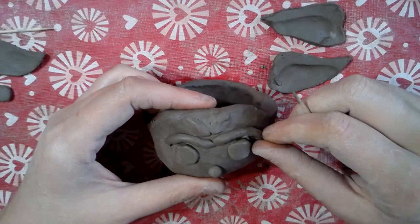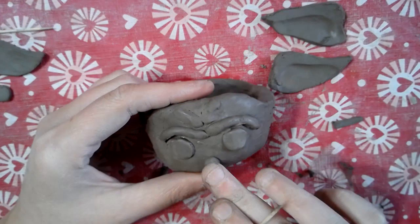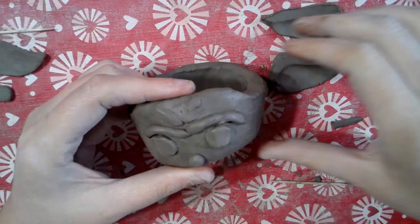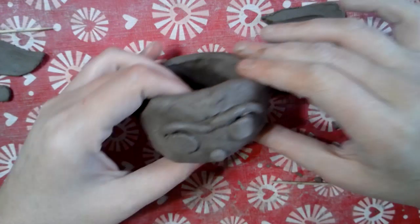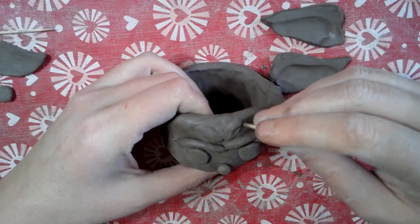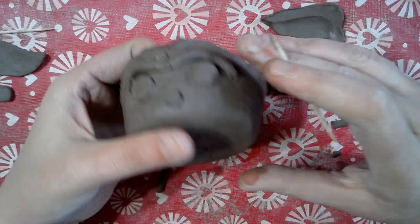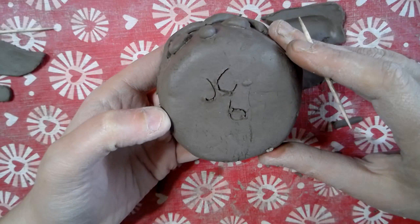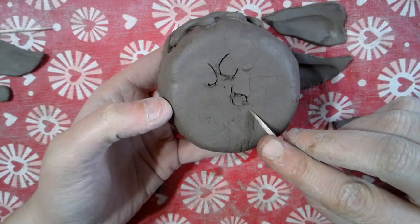I'm making it look a little bit more Yoda-ish — still working on his nose. I have an idea to add something down here to the bottom; I'm not sure if I'll be able to do it but I'm gonna try. I'm going to turn it over and put my initials on it. If you have not put your initials on it, you have got to do this — save Mrs. Kleiner from the chaos. Make sure initials and whatever grade you're in — whoever chooses to make this project, you have to do this.